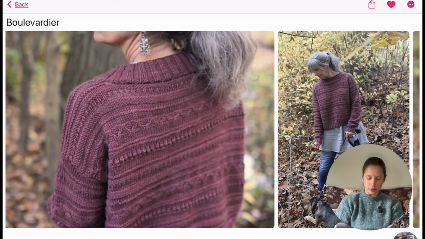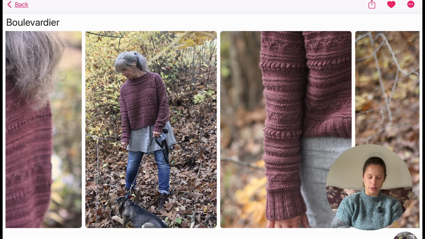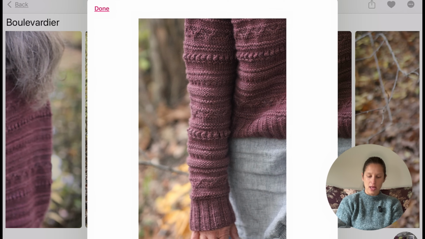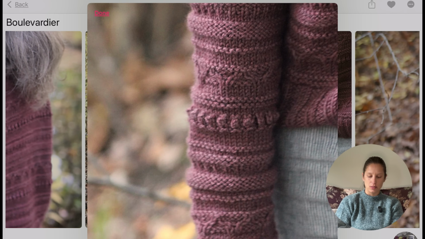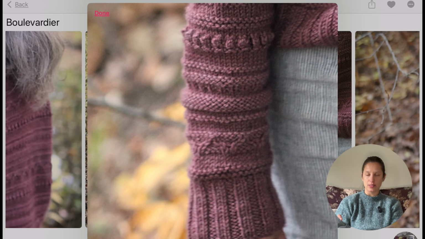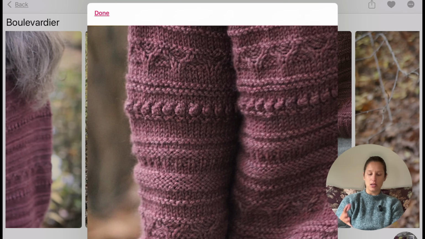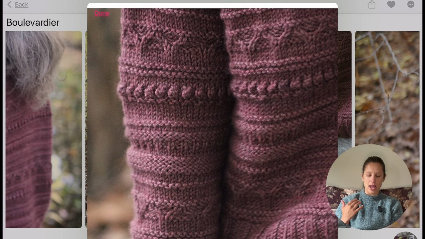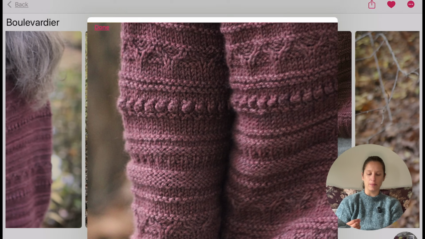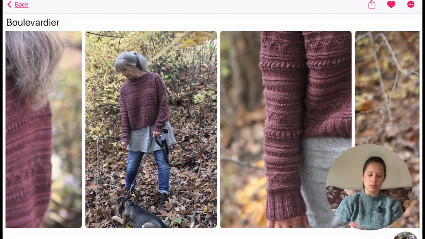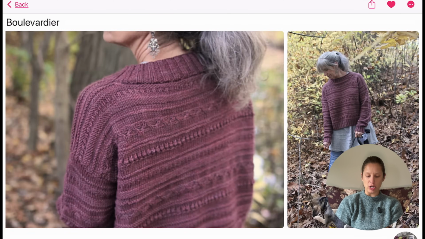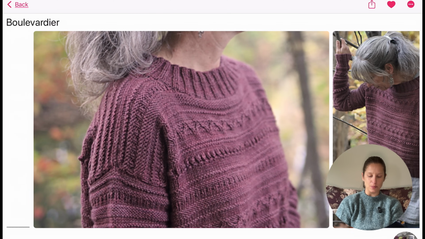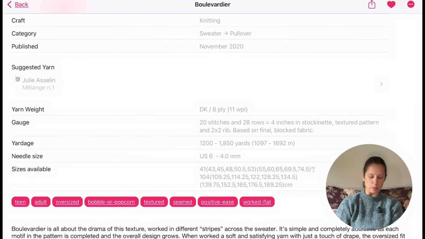Isn't that just really pretty though? Like, look at all this beautiful texture. I have heard from a lot of people that Thea Coleman has a lot of really beautiful patterns and that she's a really good pattern writer, that she's easy to follow. I have not made a pattern by her, but I do love this texture. It just looks expensive, and I mean that in a good way. It is something beautiful to cherish. I feel like this is a statement piece or an heirloom piece.